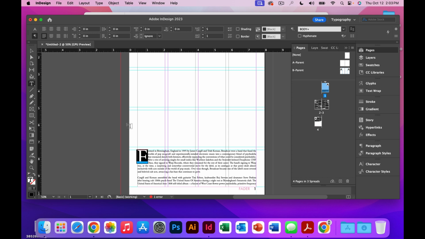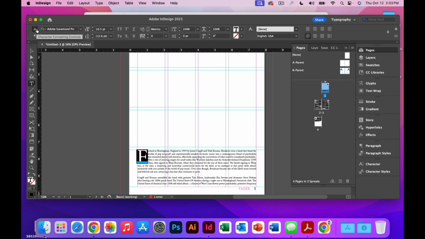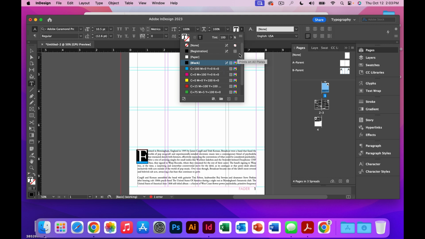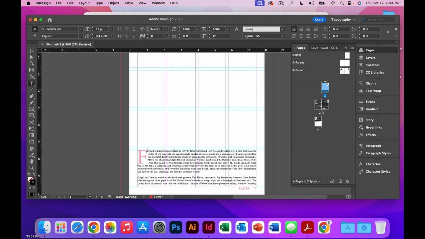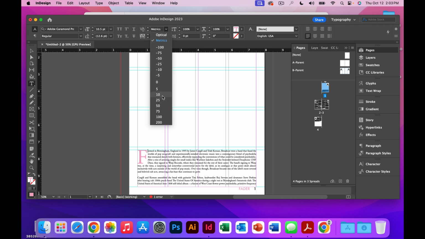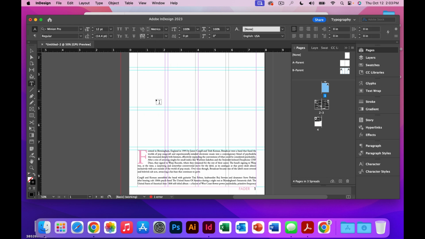I'm going to highlight it, and I'm actually going to go back to my character. And instead of it being black, I want it to be that pink that we made. That's looking much better. Now, if you're concerned about the interletter spacing here, where it's a little tight, we can also go to our leading or kerning here, and we can make it a little wider. Is everybody seeing that? It gives it a little bit more breathing room, and we could keep going with that. But I think this looks fine.